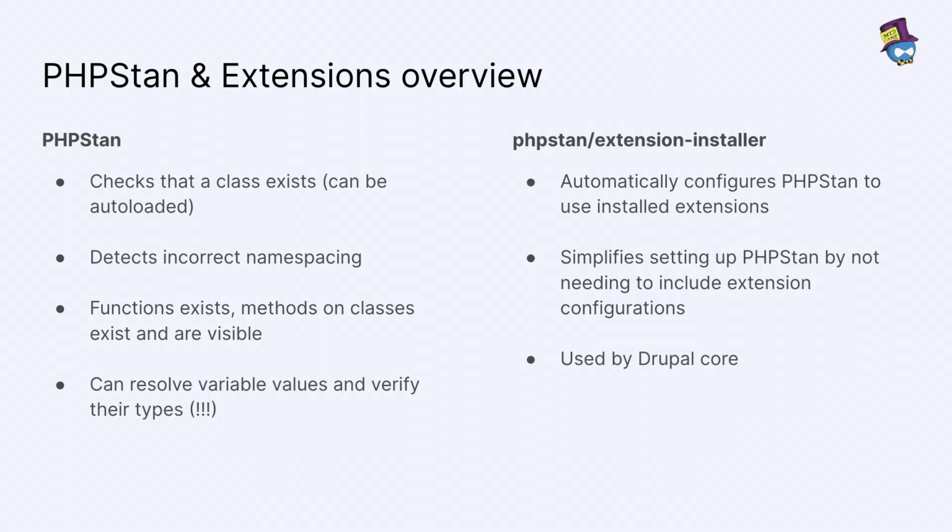It detects if a function exists, methods on classes, and it can resolve variables and their types. So if you do have a variable and it comes in through a method, it can detect what that type was throughout the entire method signature. So if it were to change types, oh, you just turned a string into an integer, it can warn you about that, or as it gets passed through the call stack.